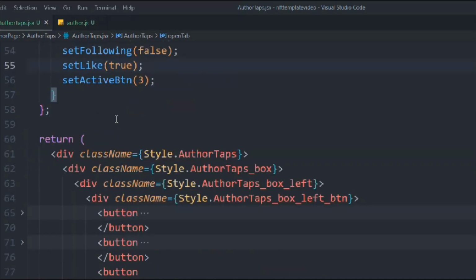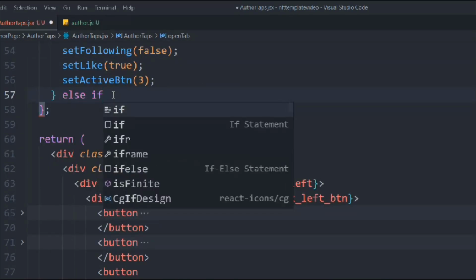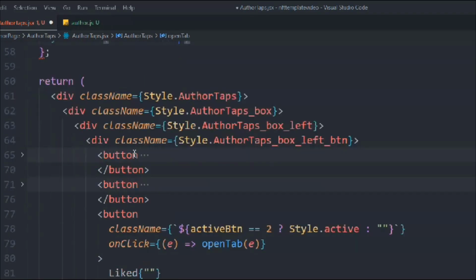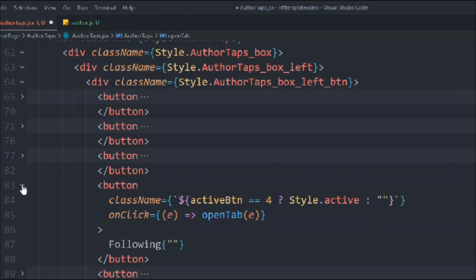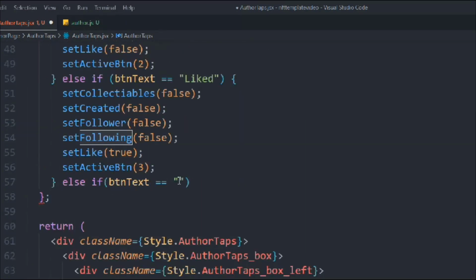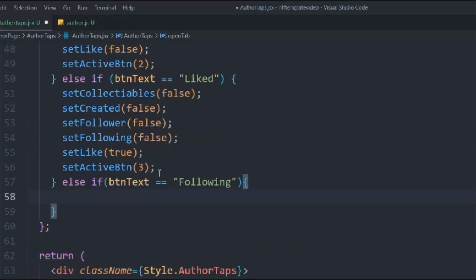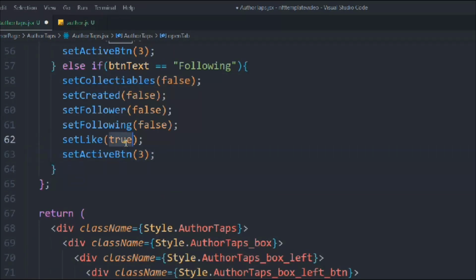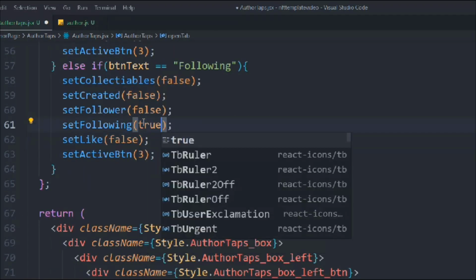Third one is going to be else button text equal to following, paste here, change the state to false, this becomes true, and this becomes 4.